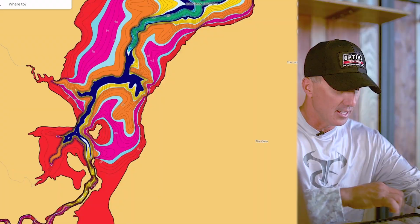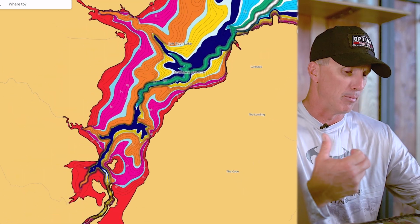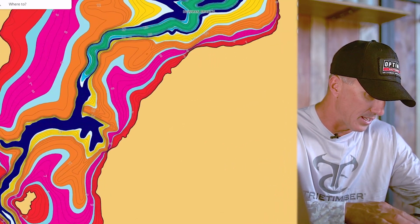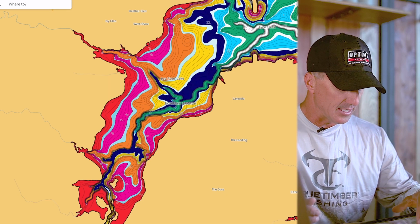And with that said, I've got a big flat back here. This could be a little bit cooler water, one, two, three degrees cooler. It doesn't take much to trigger a bite, more of a daytime bite this time of the year. So I like that spot. It really stands out to me. If we were to put a waypoint right there, I like that. It says it's 246 nautical miles from my house. Huh. Anyway, that's it right there.